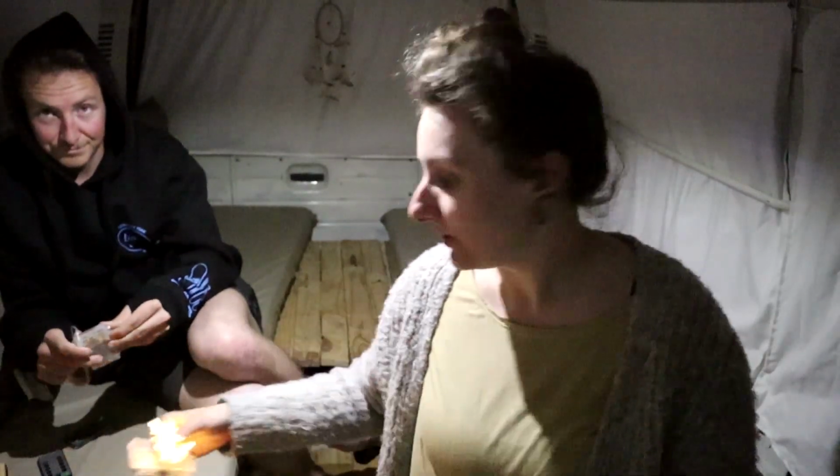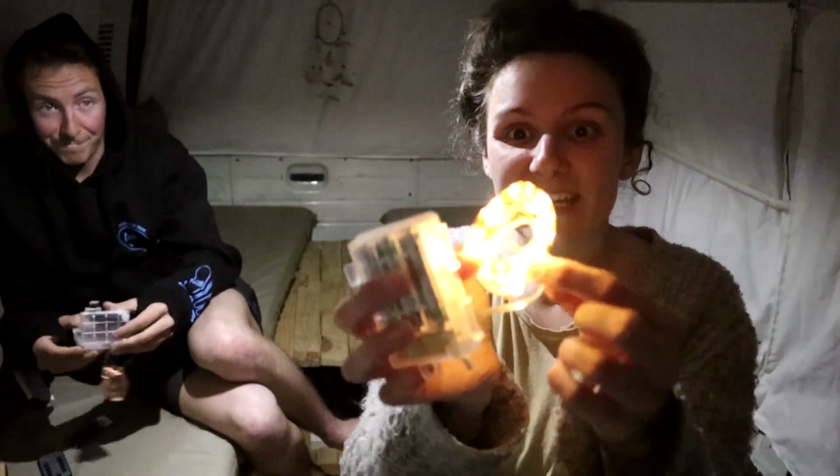We're about to put the fairy lights up, and yes, we've waited till it was dark, but this is the only chance we've had, so we're going to put them up right now. We have got two sets, but we've not got enough batteries. We're down by one, so we'll have to get some tomorrow. But yeah, we're super excited. So they're just these little cute lights on a little wire, and they're just going to go around the roof just to give us some nice ambient light at nighttime.